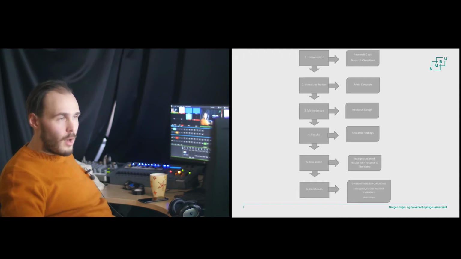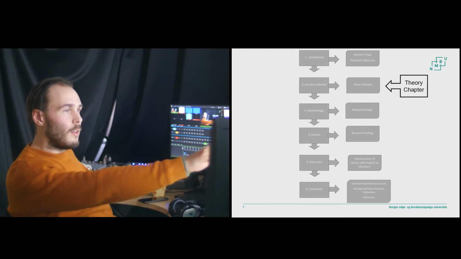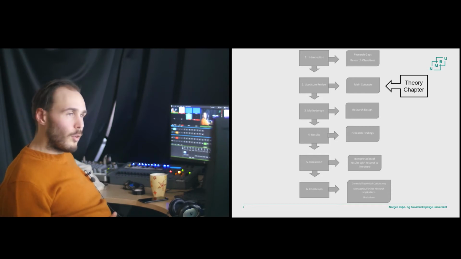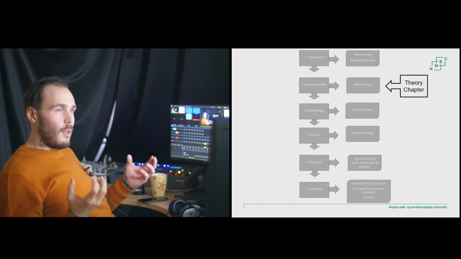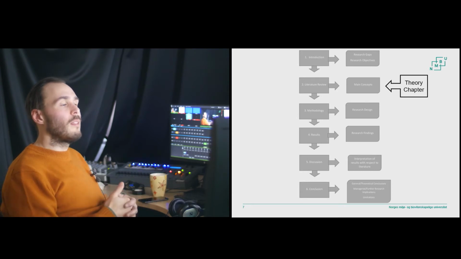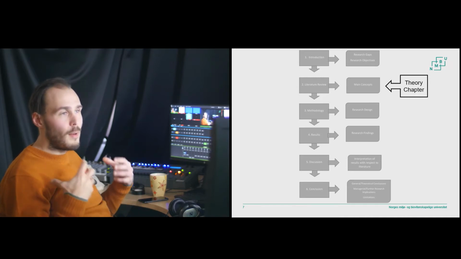This is also IMRaD structure, but it has something extra. Number 2, the literature review, or the main concepts. And in social sciences, this is where you would present all the different theoretical concepts that you want to use to analyze something. That could be any kind of social phenomenon, it could be a historical text, it could be many different things.